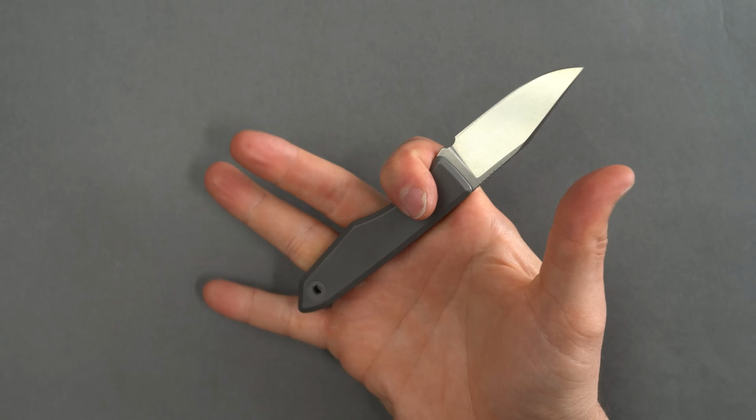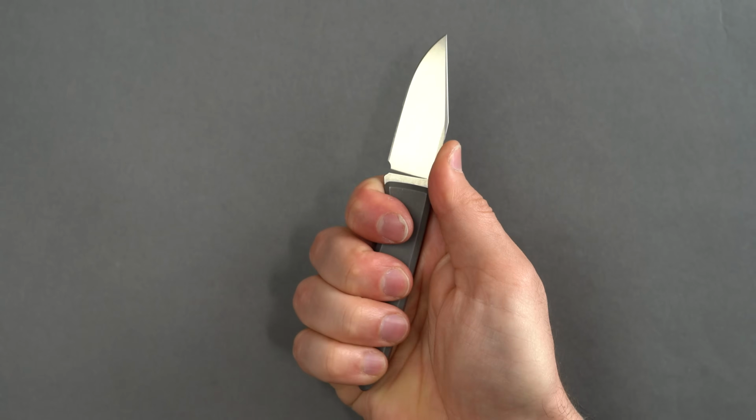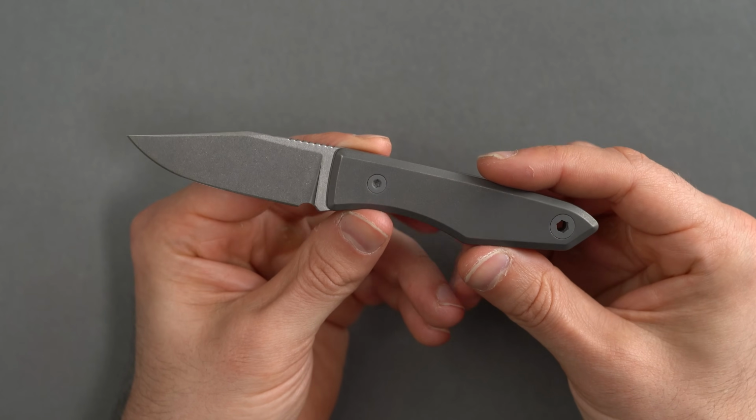The spine of the blade has jimping that adds a ton of grip without being overly rough on the thumb. The TI Lookout has pretty decent ergonomics for a knife of this size, with the handle being just long enough for you to wrap all 4 fingers around. Though they look great, the titanium scales don't really offer much in the way of grip, though the G10 and micarta versions don't share this issue.